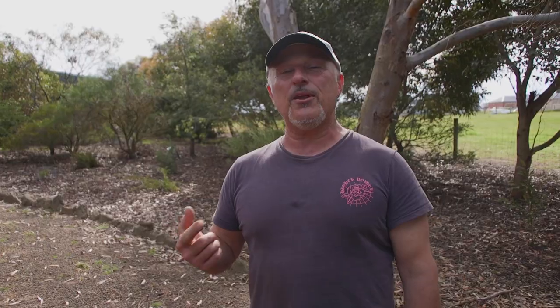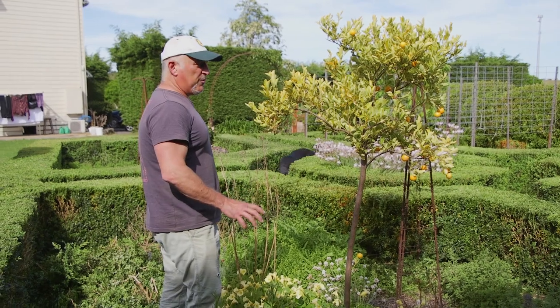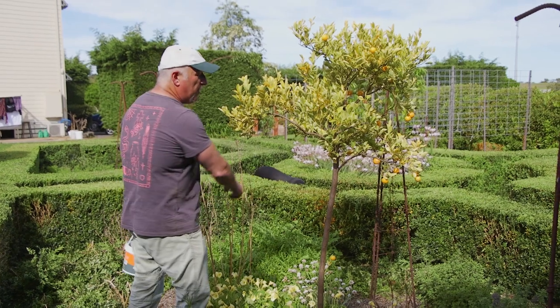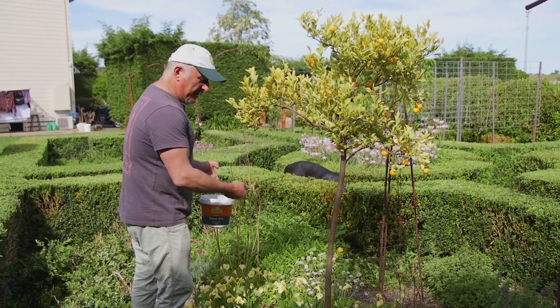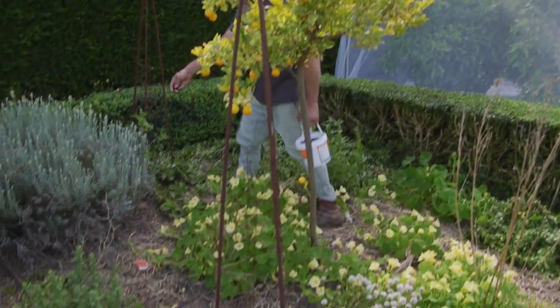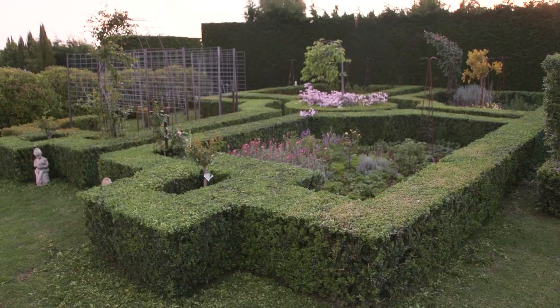I've done trials on my property on all my natives — they're all living beautifully. I've actually put shovel-loads on larger trees, taking a risk to see if it would damage them, but it hasn't. The trees actually thrive; the colours are more vibrant than ever. It works in many aspects on many different types of gardens, including succulents and cacti. For trees, it's about four tablespoons per square meter — that's about two handfuls, or four handfuls for a larger area. Any small plants underneath will also take up the wonderful nutrients that black grit helps unlock in the soil.